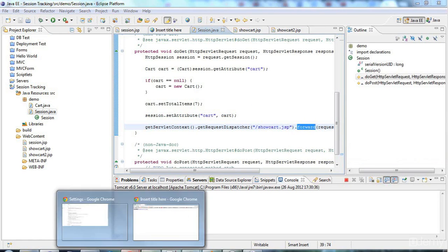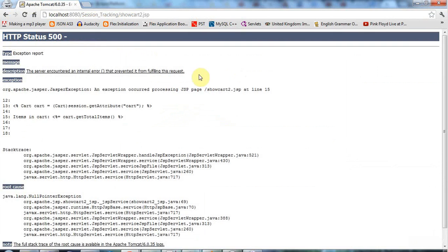But the problem comes when you click on a link, because now how would show cart2.jsp be able to get the cart from the session? How would it remember the session? Because if I go to another link, that appears to the servlet or to the JSPs to be like a separate request, and the browser isn't remembering anything between requests either. So nothing has any way of remembering the session. And if I click on this now, I get a null pointer error. And in fact, my show cart2.jsp is trying to use this cart, but when it tried to get the cart it was null.